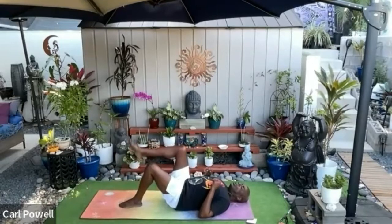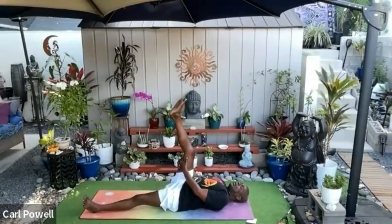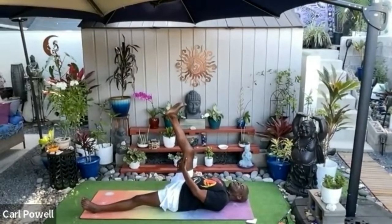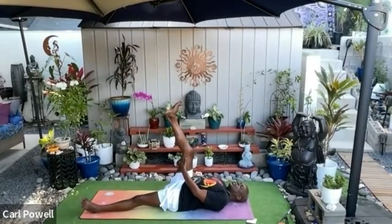Left leg goes up. Hands behind your thighs, stretch back. And now your right leg slides all the way forward and just breathe. Left foot's going to point and flex. Breathing. And then flex and hold, rock your heel side to side.